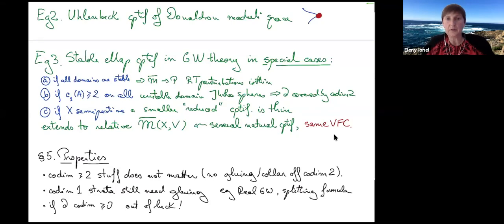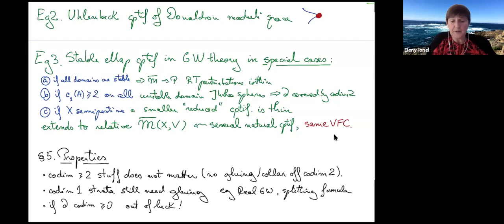The example where we recently used this type of arguments is in joint work with Penka Georgieva, for what are called real Gromov-Witten invariants. These are Gromov-Witten invariants in the presence of complex conjugation or an anti-symplectic involution. You count maps which are invariant under this involution. And in that situation, you actually do have real codimension 1 strata. In order to apply these arguments, you do need to glue across this real codimension 1 strata to show that the moduli space is topologically a manifold across it, but still codimension 2 strata, for example where you have more nodes. We, for example, used this type of arguments to get a splitting formula for the contribution of multiple covers of curves in a Calabi-Yau threefold, a real Calabi-Yau threefold.